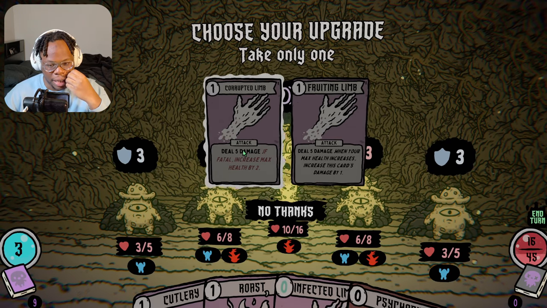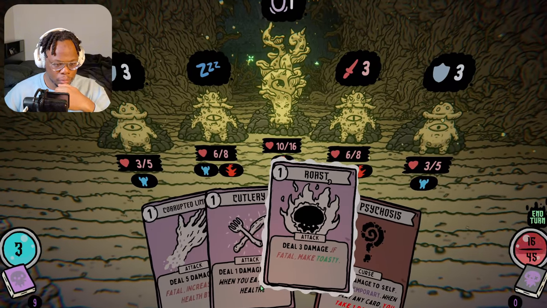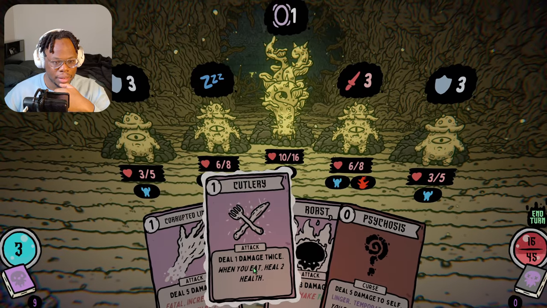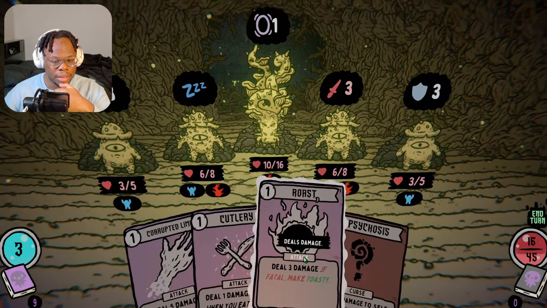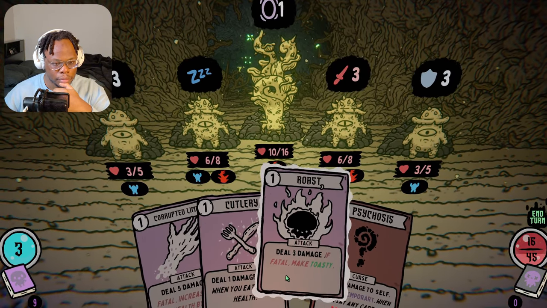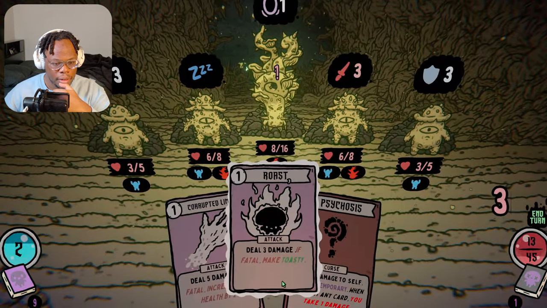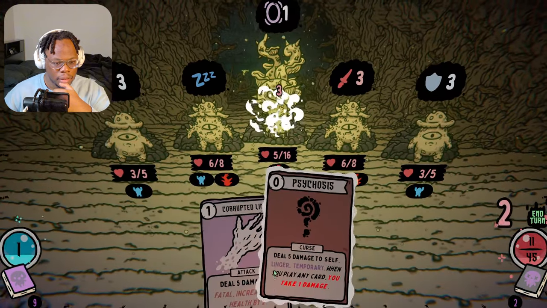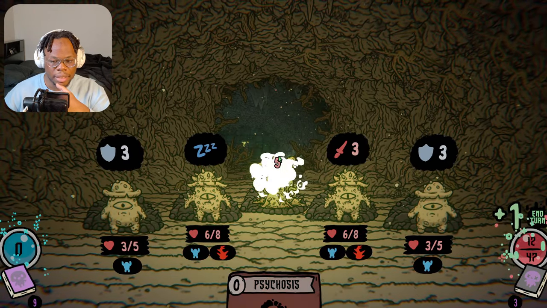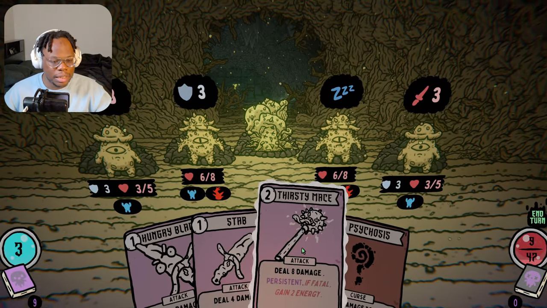Do we want more damage or more health? I think we want more health. Take this. Because now that we have that, we can. Oh wait, he's almost dead, like pretty close to being dead. Here. Oh yeah, no, he's done. Then it's gonna increase our max health. There we go. Nice. Okay. He's gonna hit us for three. That's fine.